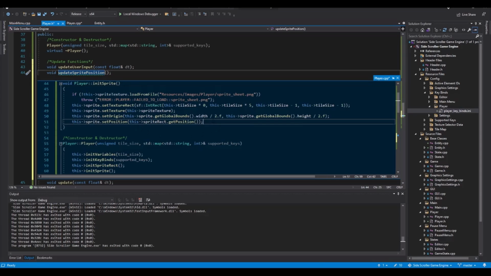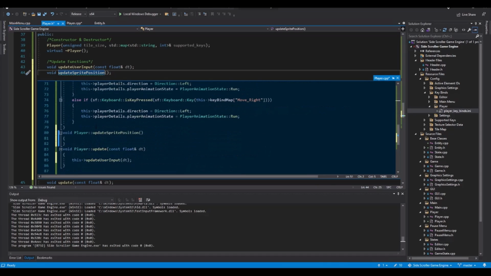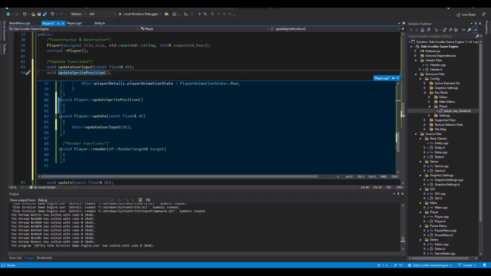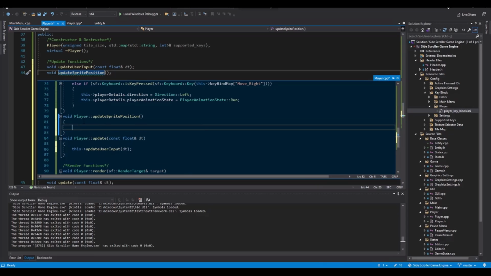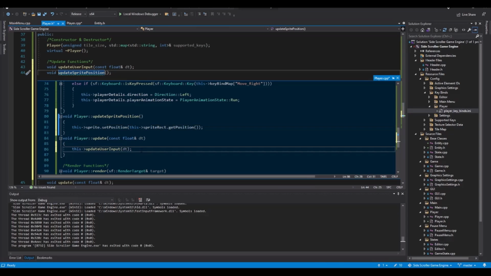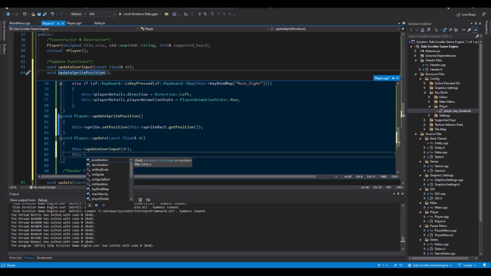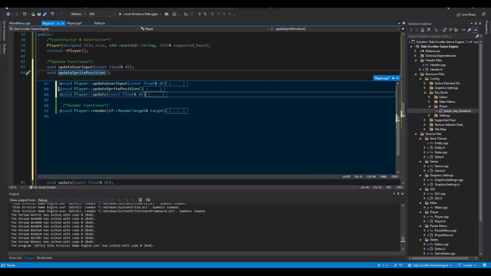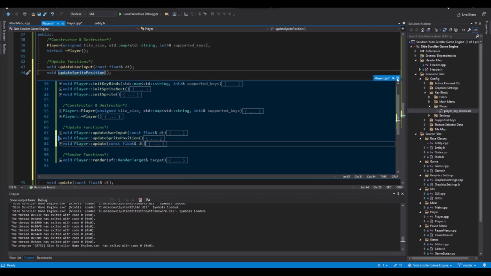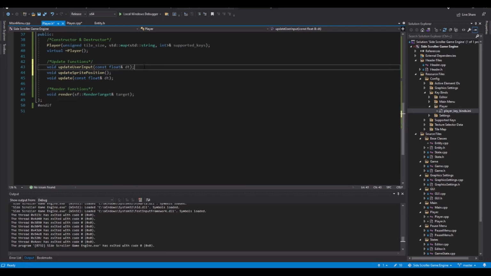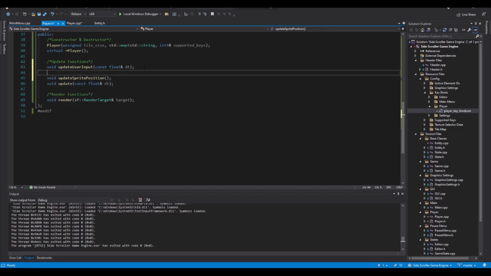What you want to do is grab this and put it here, because what we're actually going to be doing is moving the sprite rec, and this needs to be constantly updating depending upon the sprite rec. So this will be update sprite position. That's all you need to do there. Great, that's just a necessary thing, but now the fun stuff with the movement.